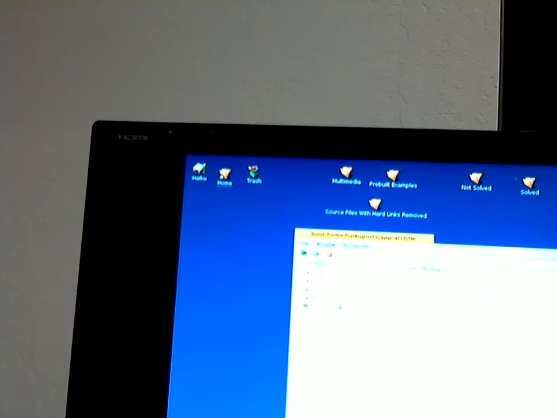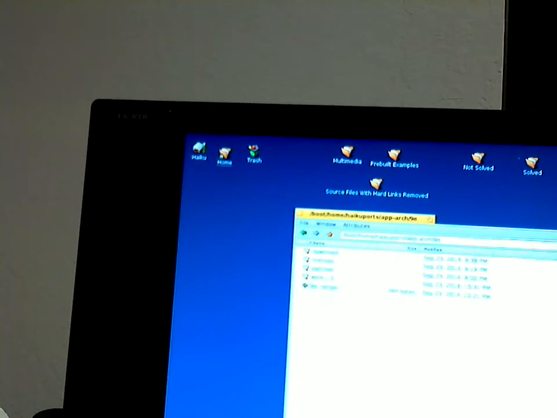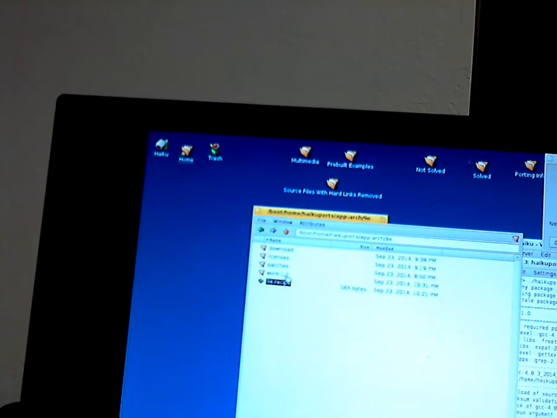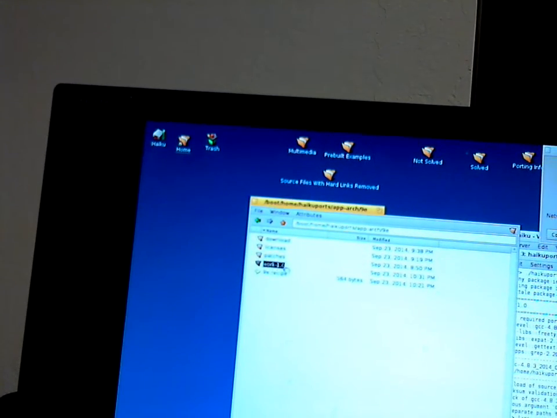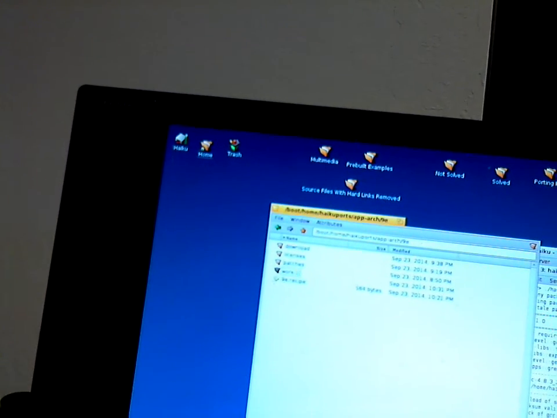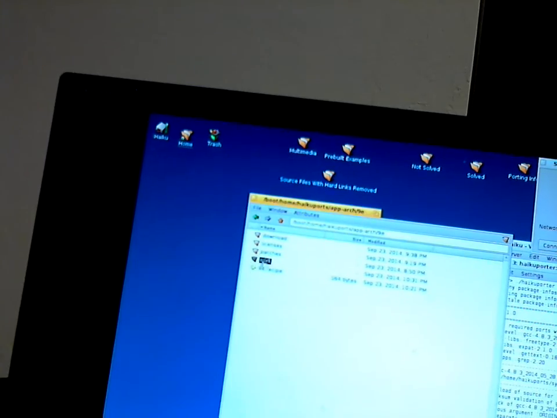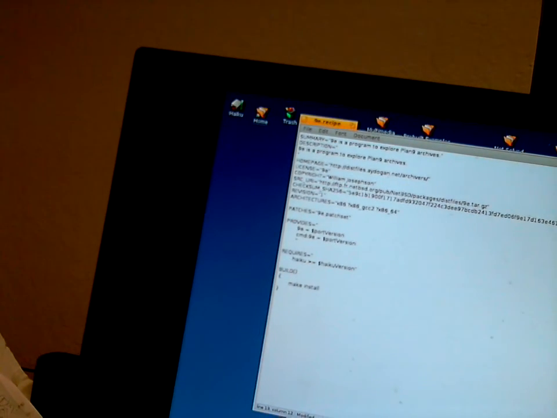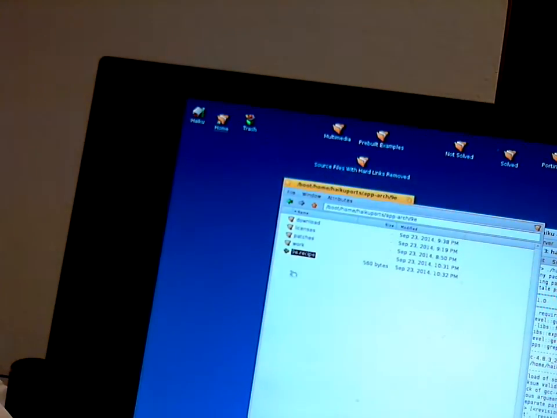So do I need to have a 10 there? Let's see. Open up style edit. I don't want to do that. So I've got to rename the patch set, I think.